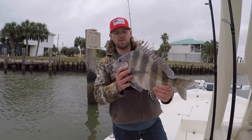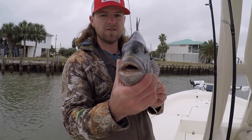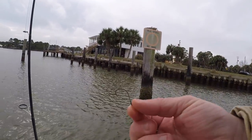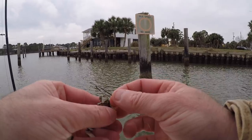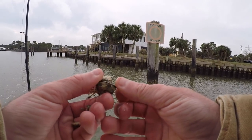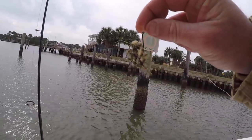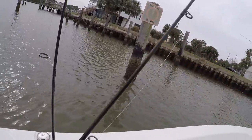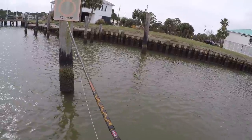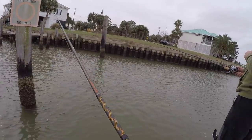Beautiful sheepshead. We're gonna throw him in the live well. Look at them chompers there. That's why they got them teeth, chomping on barnacles and crabs and crustaceans. All right, guys, so that was on a 1/0 Gamakatsu octopus hook. And this is exactly how I hooked that last barnacle. I crushed it a little bit, put it right through the meat, and let it dangle just like that. You don't need a weight fishing with these barnacles because they're already kind of weighted as it is. As you can see, all of these pilings here have barnacles on them, so that's what they're feeding primarily on.